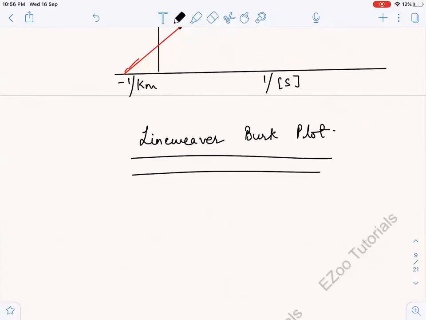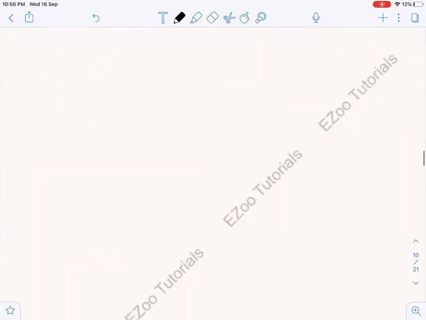It was a very exciting class, and my charger fell down, and it was a very nice and interesting class. I really enjoyed it. It was a bit difficult, a bit monotonous, but you have to study it because it is very, very important. Next class will be very exciting, on inhibition. This class was more of equations and mathematics, so you have to take a pen and paper and solve it. I hope it was a bit monotonous, but it was important, and you have to learn this. It is very, very important.